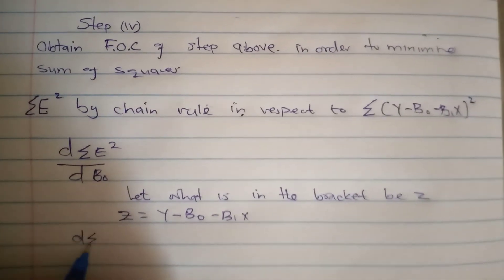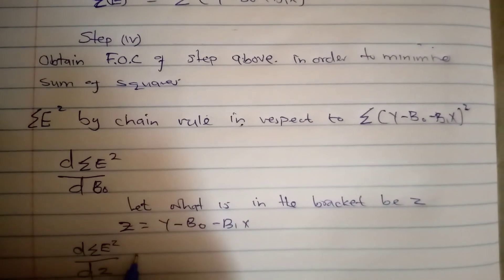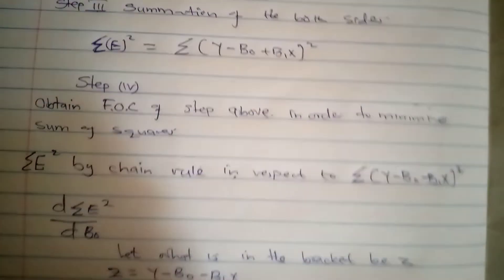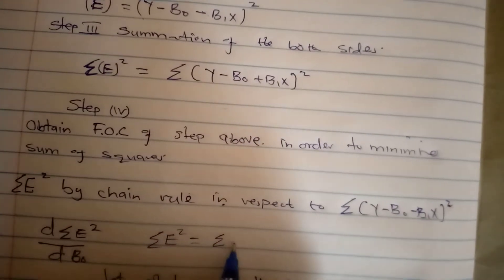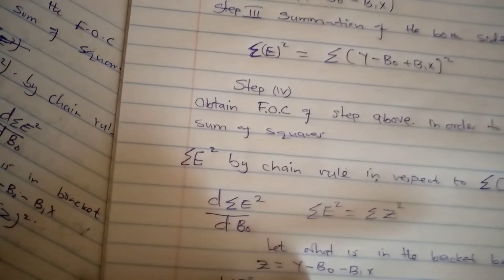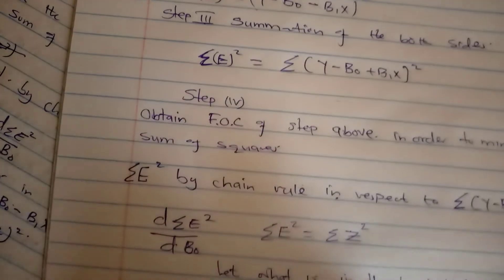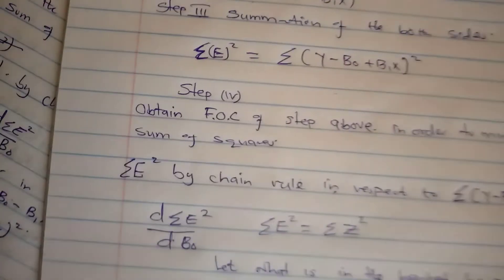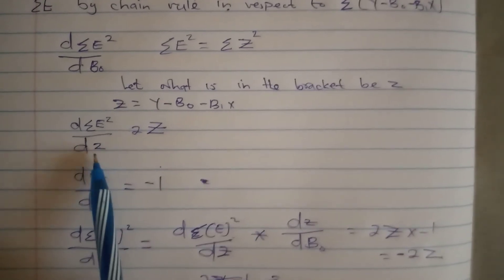Our differentiation will be the summation of E squared all over dZ. So summation of E squared equals summation of Z squared. These two comes in front, so we will have 2Z. If you follow the differentiation rule, that is what we will have. We differentiate with respect to Z, we get 2Z.